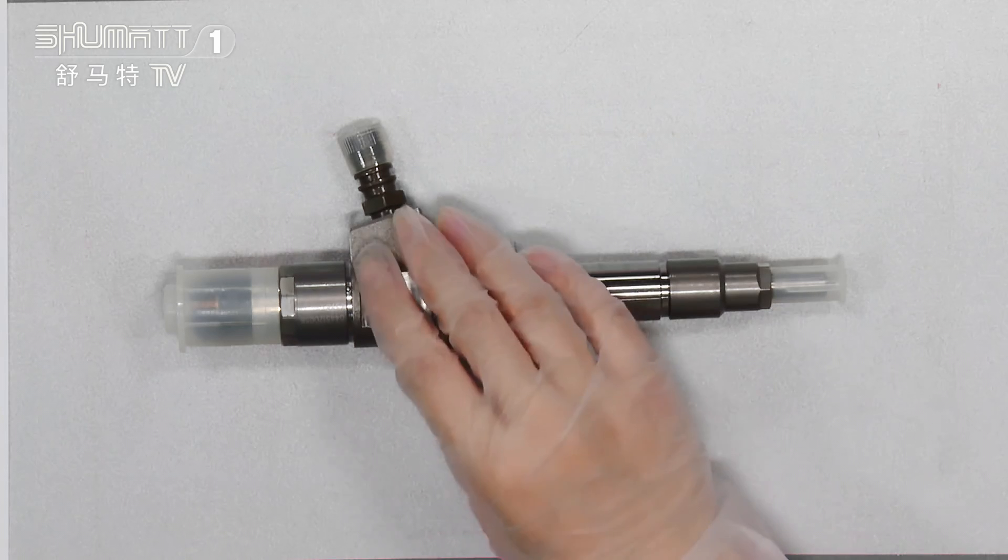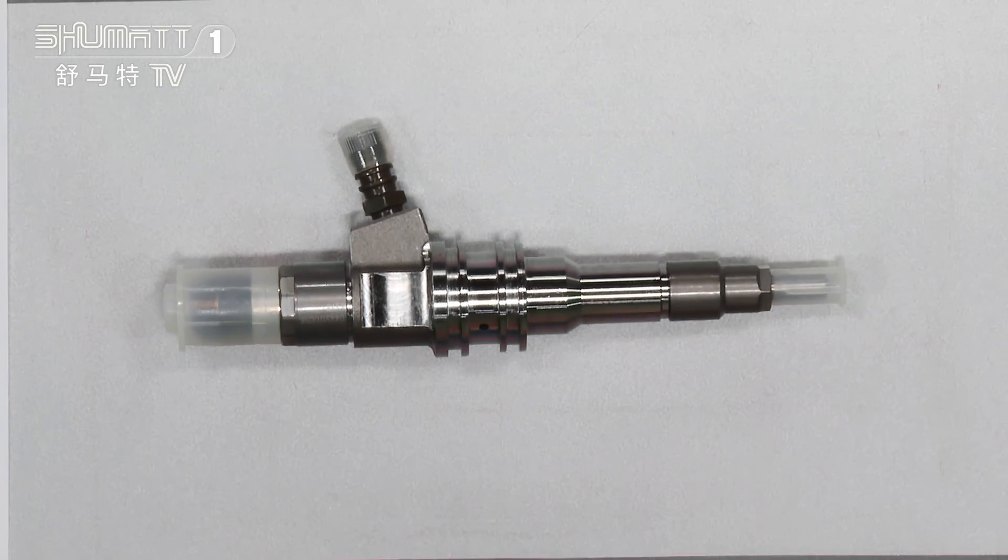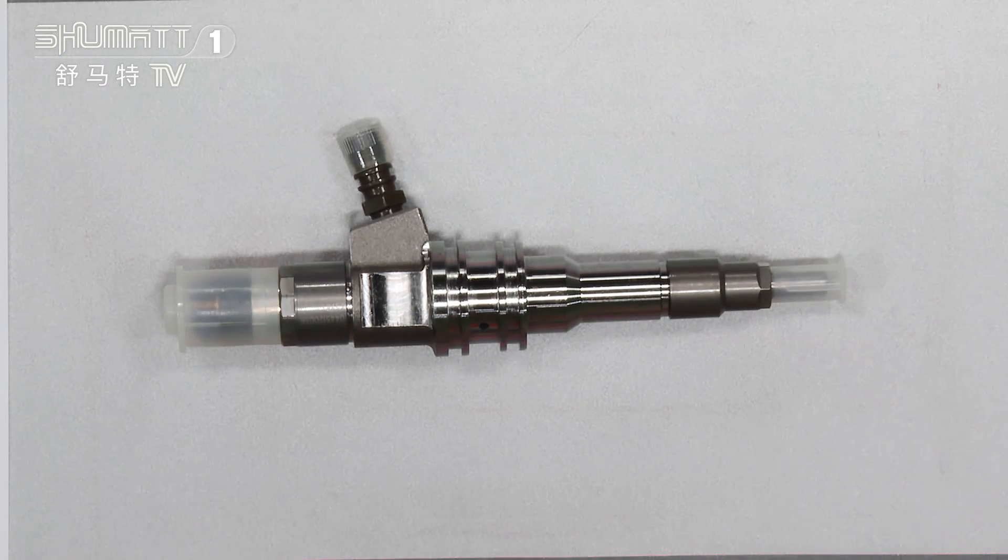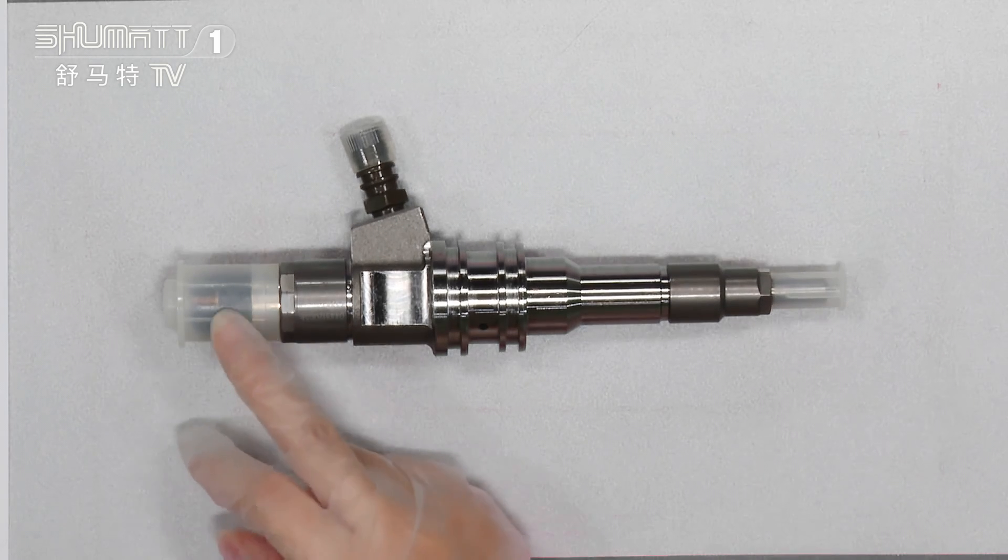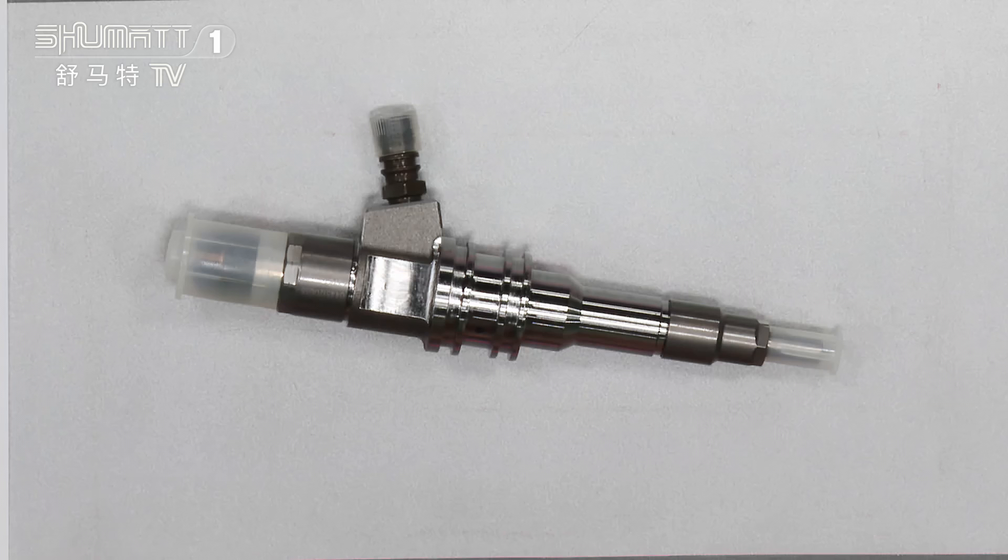Let's take a look at this one. Actually, you can look at here, this nozzle part. We have a nozzle cap on this part. It can better protect our nozzle. And for this part, this is the solenoid valve. We also have a transparent cap to cover it. Each of our items, before we seal it and before you receive it, we will make three common rail tests. After the test, we will send out the product for you. We ensure that you can use it and the product has really high quality. Don't worry about that.